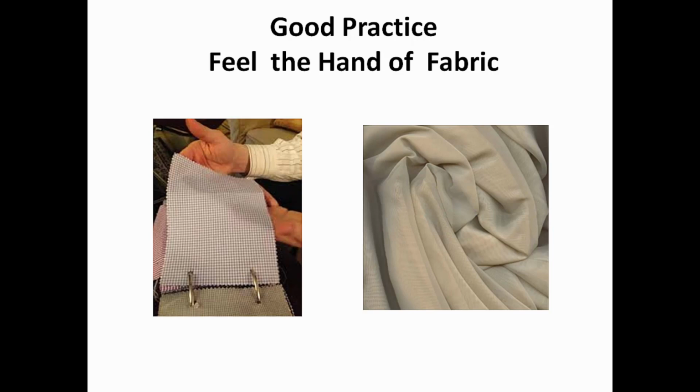And another good common practice is when you're working with 118-inch wide goods, especially shears. They always sample shears in just a flat piece of fabric, but the only way to see what color it's going to look like on the window is actually taking it and folding it up in your hand into layers, and that gives you the true hue or the true color that's going to come when it's on the window.